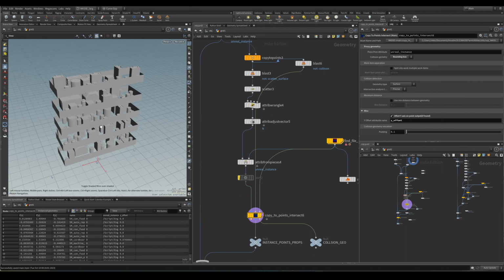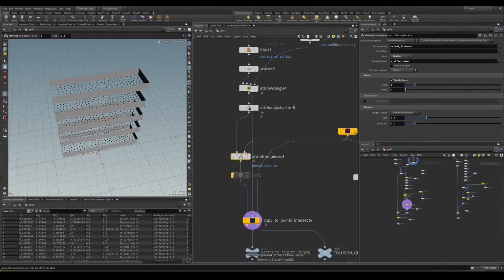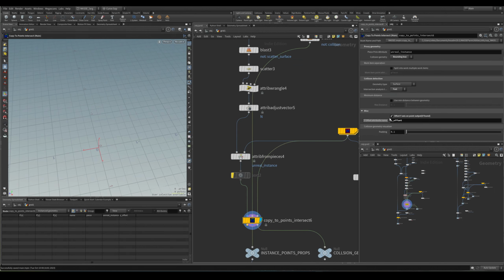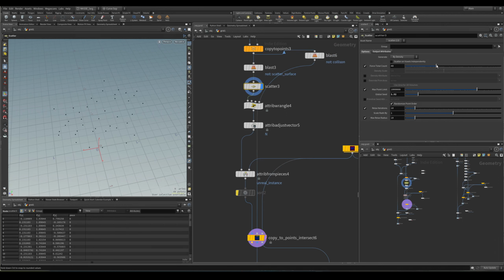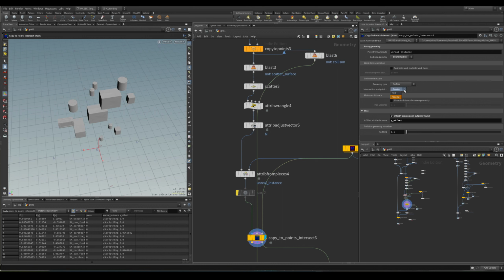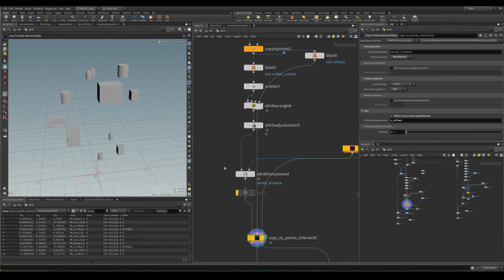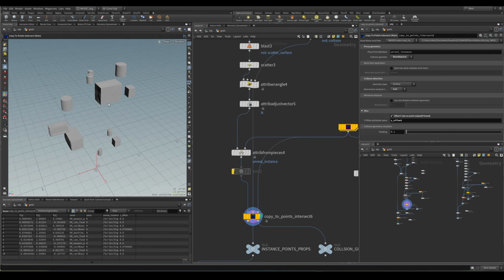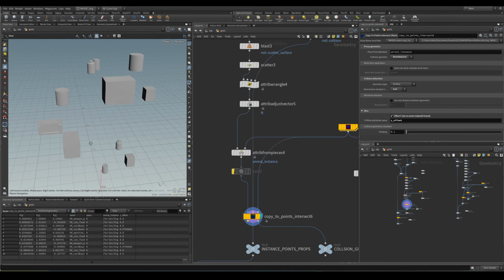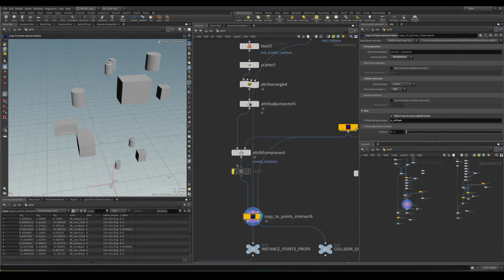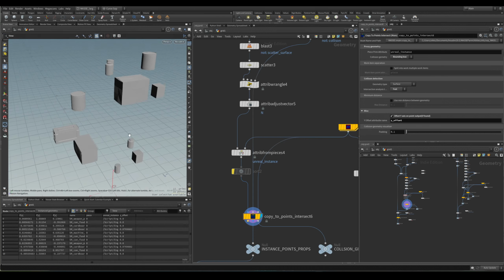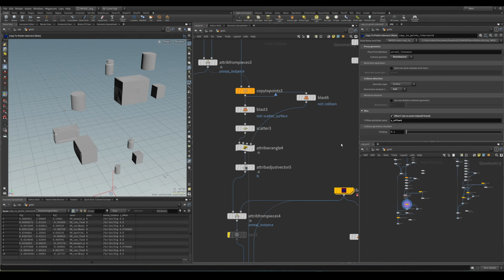And there's also the intersection analysis, which you can use fast, but a lot of the times, if we have a lesser point count, let's go to the surface, and you put it to fast, you can see it's going to delete a couple of these points. Basically the fast one just checks anything that is actually intersecting with each other and deletes it. So it's not a very efficient way for you to fill up shelves. So that's why you should probably always use the precise one.